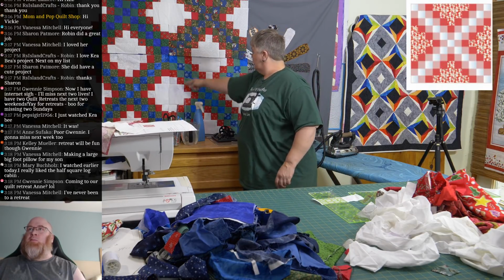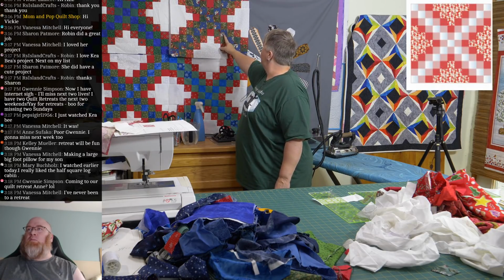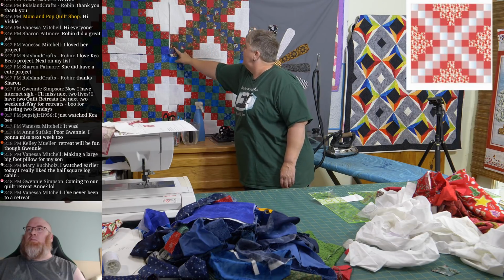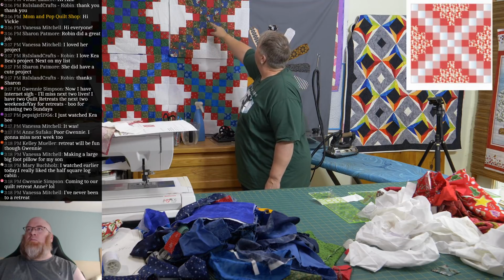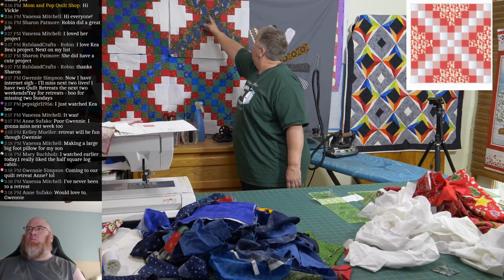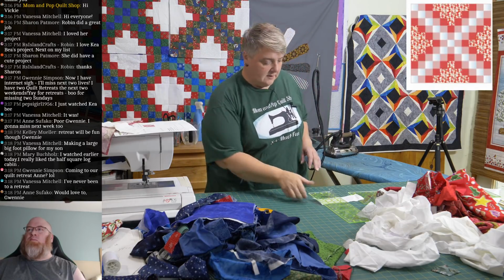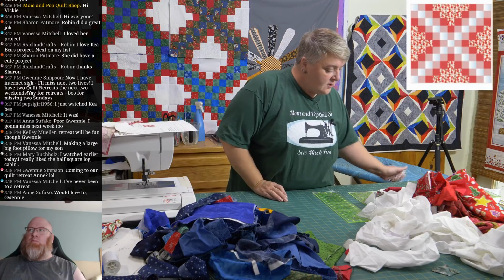This is the block right here. This is one block, that's one block right there. This is with angels on it. This one had cardinals. It was kind of a bigger print cardinal, but I got 2 cardinals together here in the head, and then I've got another cardinal, and then another belly, and then there's another 2 with the heads in there. I thought I did just okay. It was just enough to be able to fill that out, so I was okay with that one. It wasn't too big of a print.